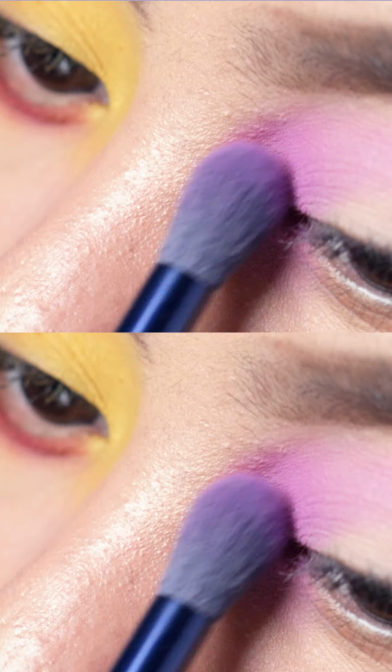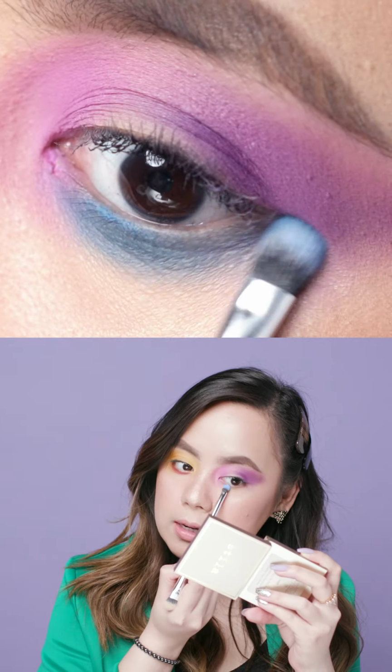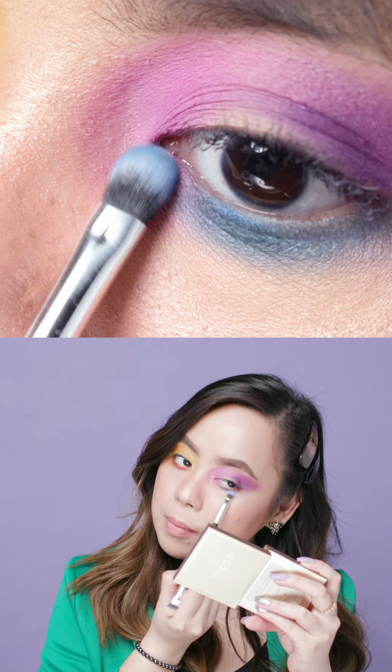We're going to do something completely different on the other eye. We're going to use some cool tones. So I'm going to add a pop of color on the inner corner, purple on the outer corner, intensify the lower lash line with a pop of blue.